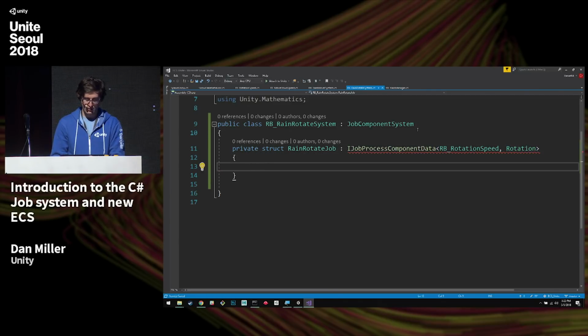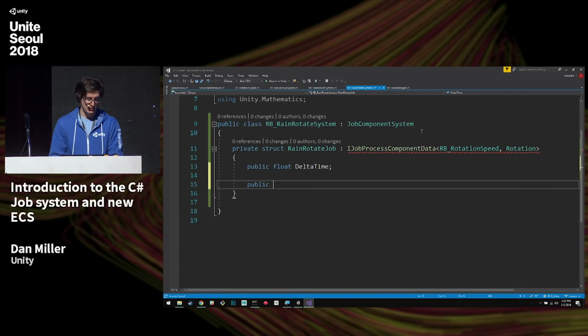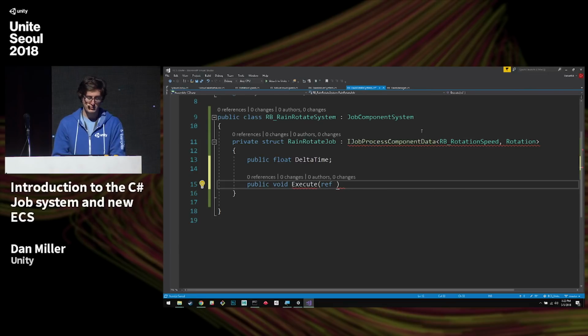Now, again, we're going to want a public float for delta time, which will pass into the job handle. And our execute is going to be similar to what we saw in the other one, and similar to how we rotate objects, except there's a couple new APIs that we need to keep in mind in order to get the data correctly processed.